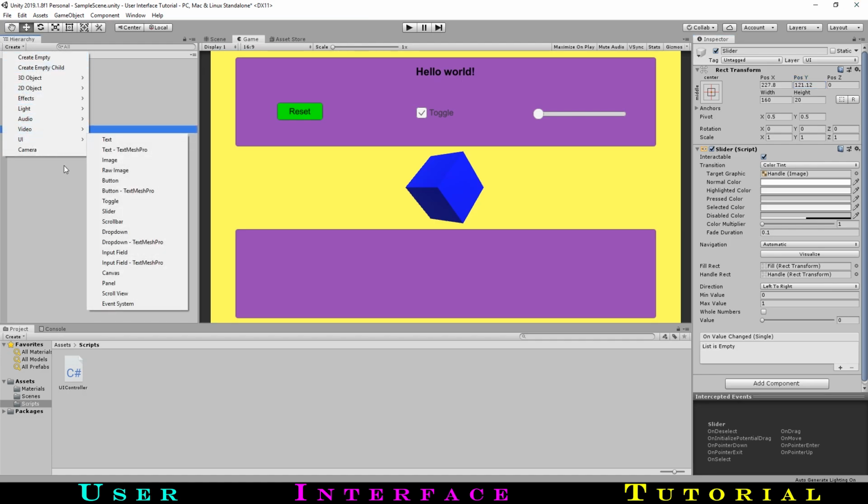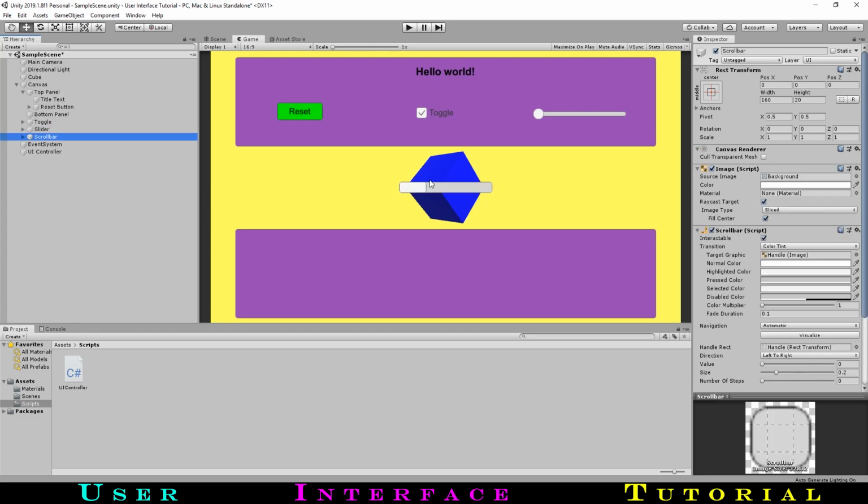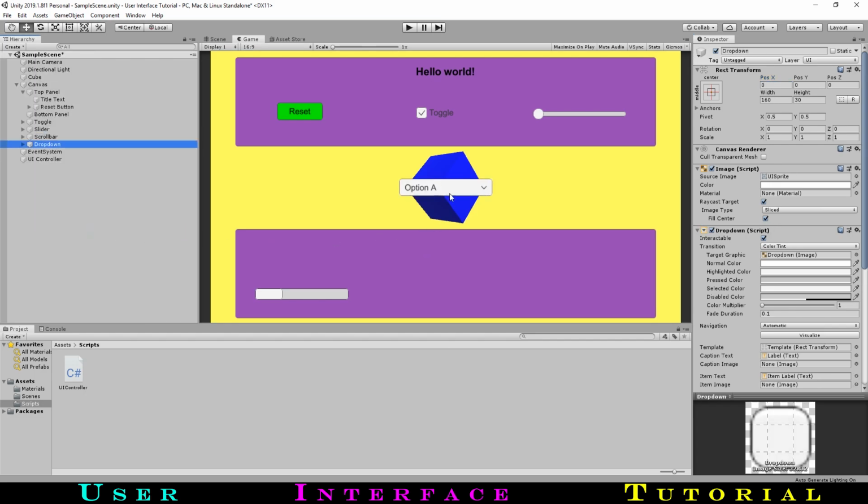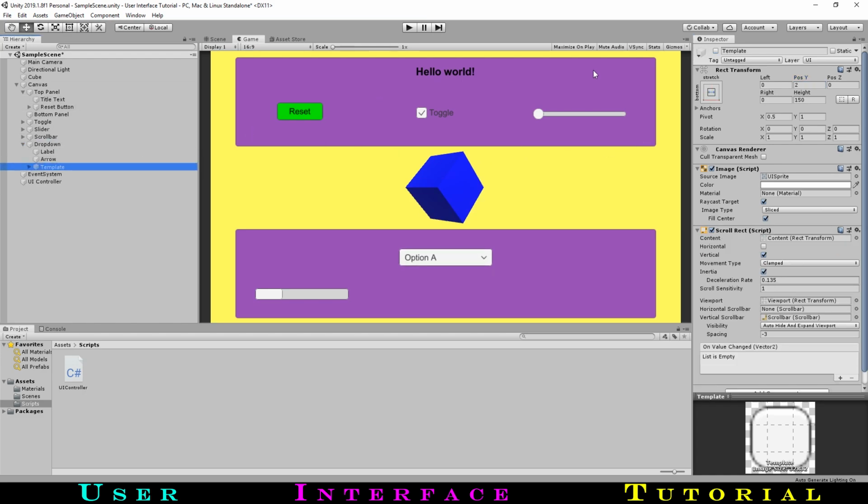Now we will move on to the scroll bar, which is very similar, but without the background, and slightly different default images. We'll put this on the bottom panel. Next, we have a dropdown. It can be selected and has transition states similar to a button, but then brings up a list of different options to choose between. These options can all be customized, including the number of options. This again has text and images that can be changed and tinted.